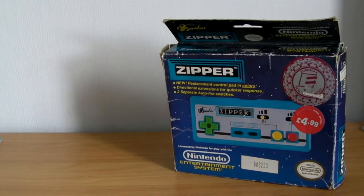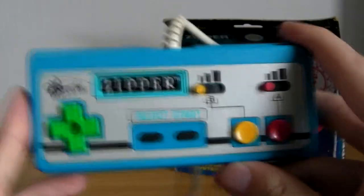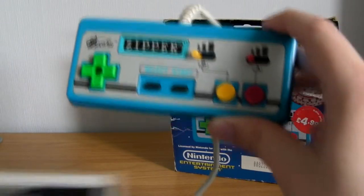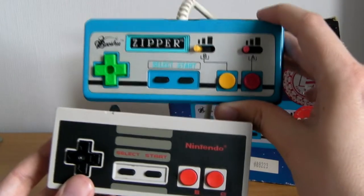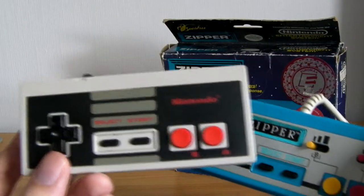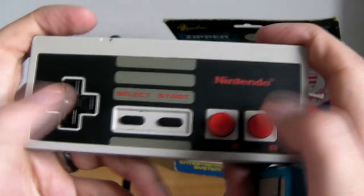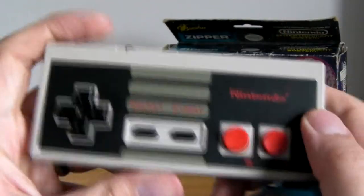And I have, as if by magic, ta-da, the controller. So as you can see, it's quite a large controller. In fact, I'll give you a little comparison just off the cuff. There we go. So there's the original NES, and there's your Zipper. So I do like to play with this one preferably than this now, because with me having giant man hands, this really isn't as comfortable as it used to be when I was a child. Still a great controller though, you still can't beat it.